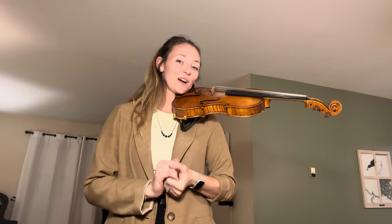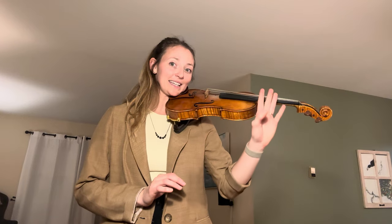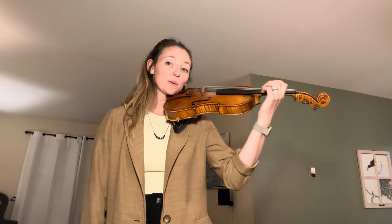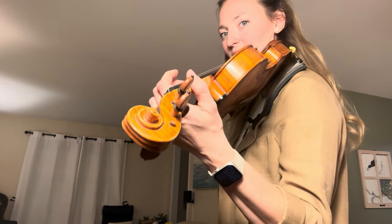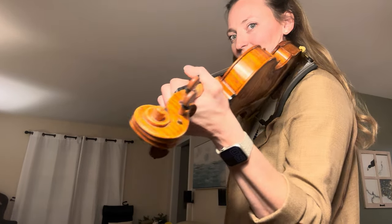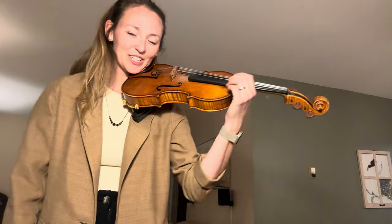Our left hand — our violin hand, not our bow hand — is going to come and do some slides, just like we did with our slide and pluck. Remember, you need your thumb to be on the right side — on the fat part of your thumb. Your thumb shouldn't be under the violin, and it shouldn't be way too high taking away our mousey hole. Slide it down to where it goes. You also need to make sure this hand is at the knuckle — right above the knuckle, not underneath the violin, not on top covering the strings, but just right on the knuckle, sliding up and down.